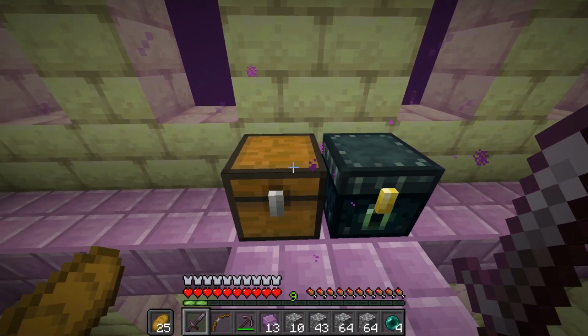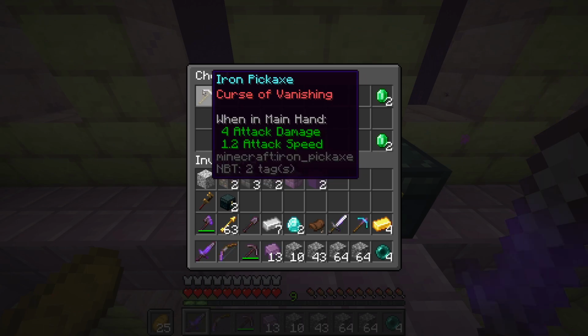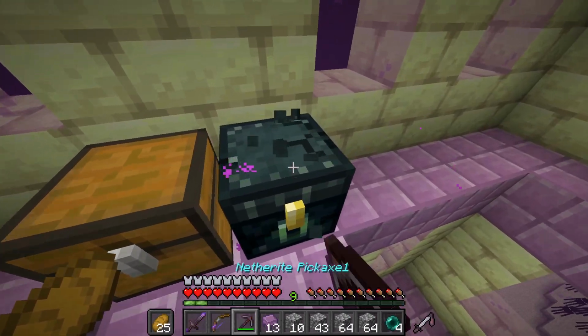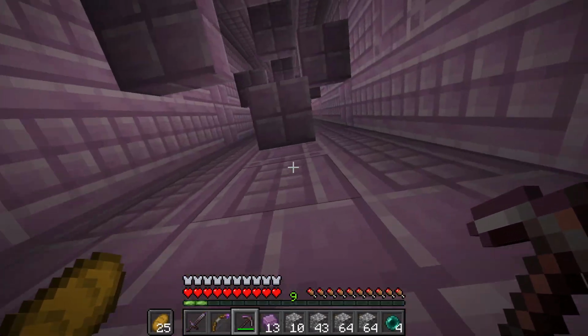Next loot room. Let's see if this one's any better. I guess that just means like diamond horse armor or something. But no, that's definitely worse. Curse of Vanishing pickaxe and 4 emeralds. Absolutely beautiful. And I will take the ender chest again. Don't really need a third one, but I like ender chests, so I'll take it.